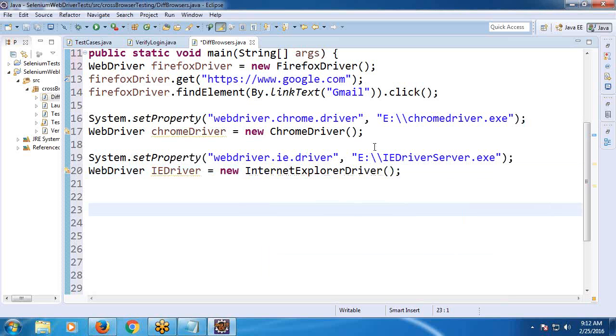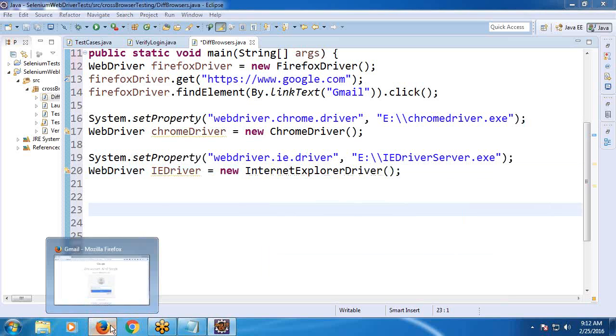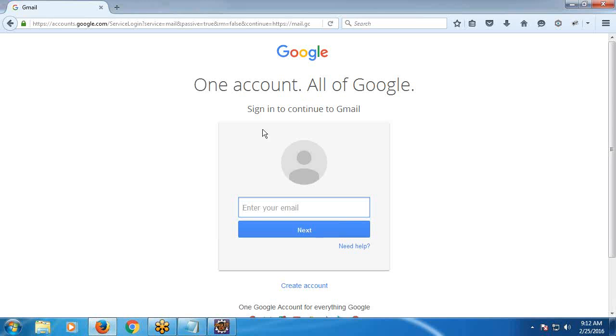Next, observe, Madhavi. I want to capture this value, this text area, 'Sign in to continue to Gmail', which is available in the Mozilla Firefox browser.